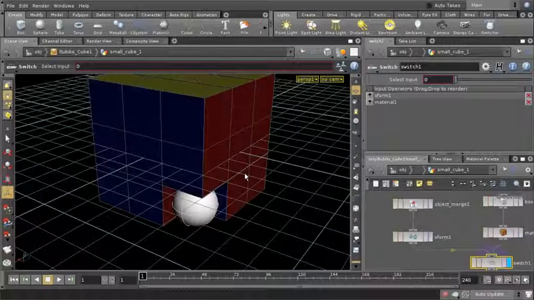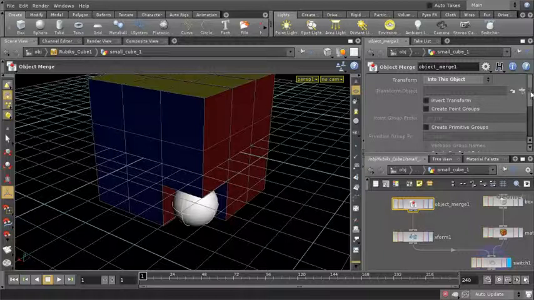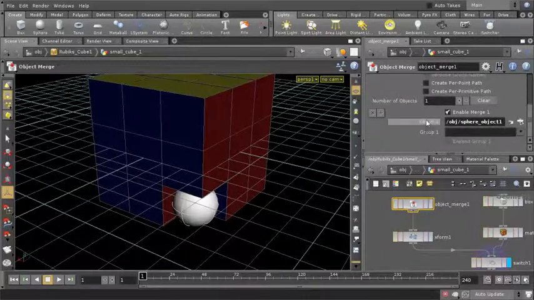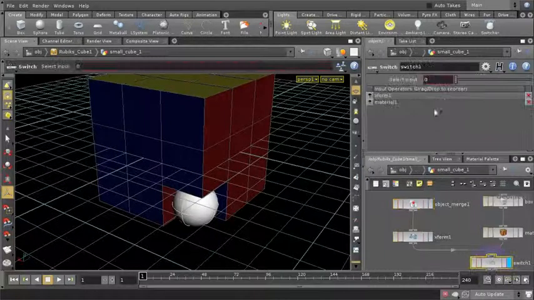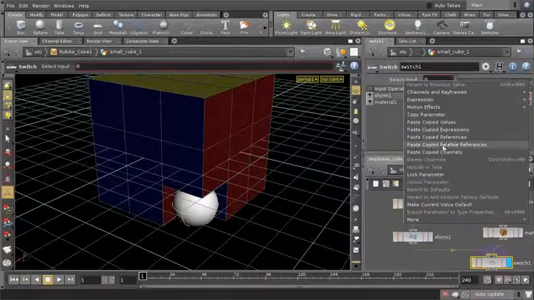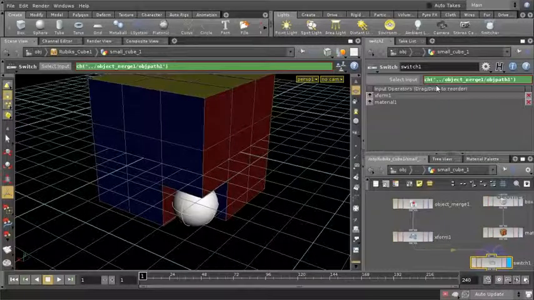We have to drive the switch in a way that whenever a user plugs a geometry into this object merge, the switch chooses it, and whenever the field is empty, it will choose the default box. So I will go up to my object merge here, and inside this object parameter, I'll copy the parameter and then paste it into my select input as a relative reference. We do not need that as it is. In fact, we need the string from this parameter, so instead of using ch, we are going to use chs, and then we need to check if this string is empty or not, so we will use the expression strmatch.